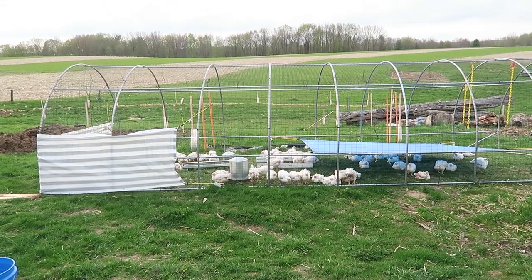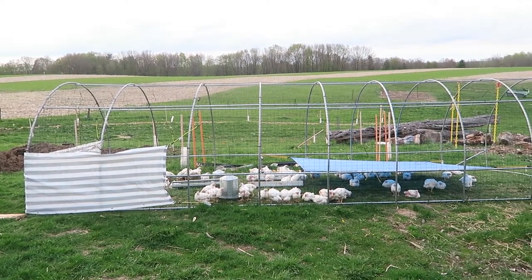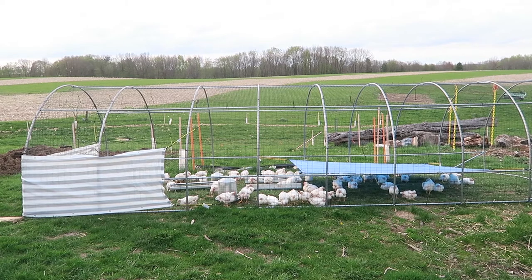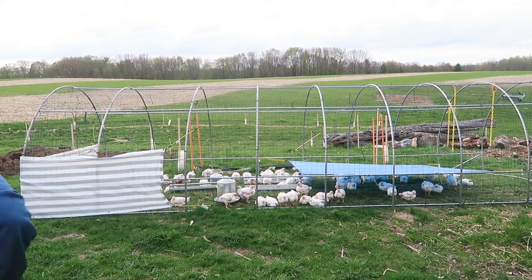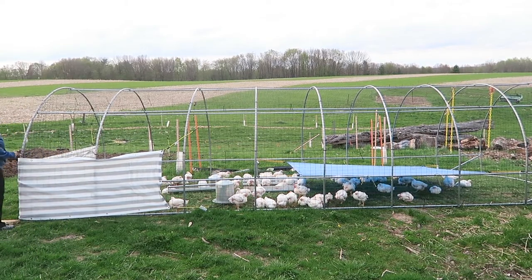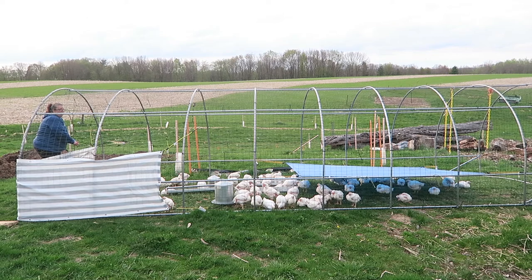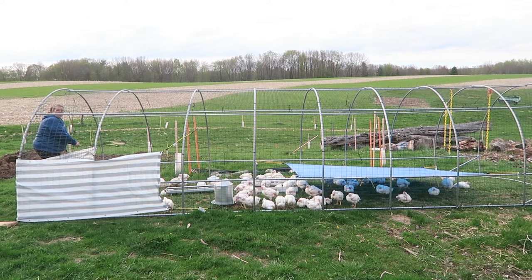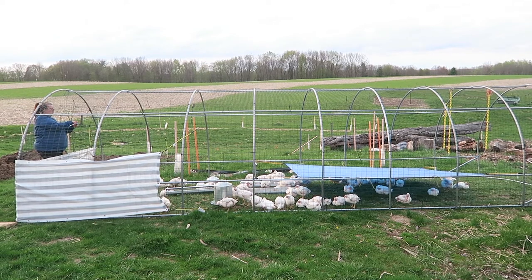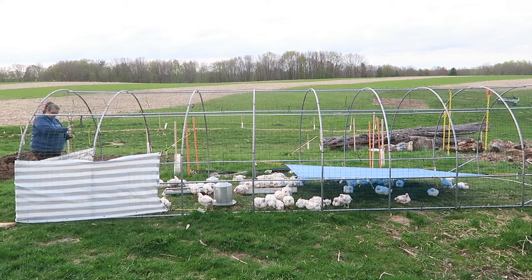All right. The meatballs had an excellent day. Sure, they all gained weight. They're looking fantastic. I'm going to go in there and pull all their feeders out. Broilers or meat birds should not be eating 24 hours a day. Couple of reasons we don't want ours to be eating. Number one, I need them hungry to be able to move them. And number two, if they eat 24 hours a day or have access to food 24 hours a day, they will eat 24 hours a day. And that is not good for their legs. That's not good for their hearts. They need to slow down their growth rate just a little bit. So that 12 hours on, 12 hours off seems to be a good combination for them.